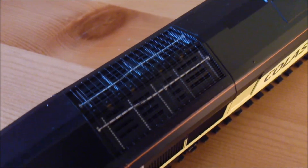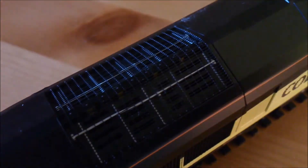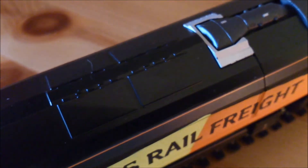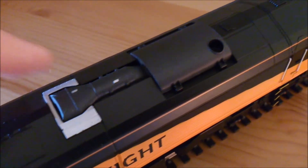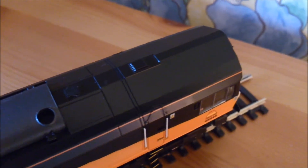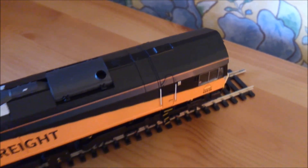Moving on to the roof - as you can see, a very nice grille, nice and textured. I think this is an etched grille. As usual, Bachmann have done a great job with this 66. Moving along you can see some moulded hatches on the roof, which are raised - a nice touch. A bit further along you can see the exhaust - they've done a particularly nice job with this, getting the exhaust colour right and also a nice bit of silver around the manifold. Further along, same cab detail as the other end - they got the shape and the profile of the 66 perfect. It does look like a shed, as the nickname for enthusiasts goes.